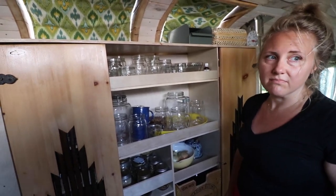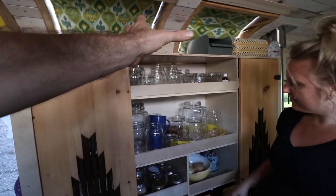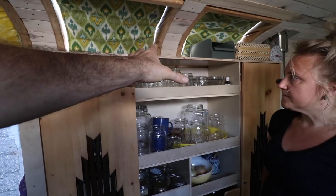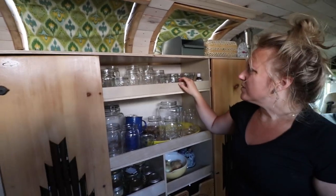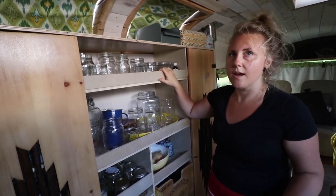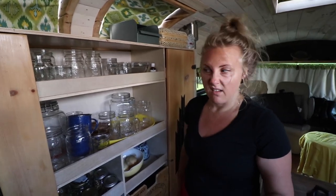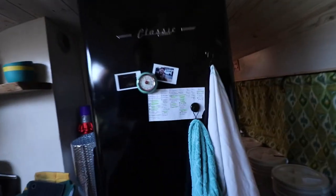That'd be good, because when we stop, all this glass needs to be secure, because we don't want flying mason jars. Yeah. Well, this probably isn't going to be the permanent place for these. This is like where they've ended up right now, because this is the place that we had to put them. Yep. Oh man. What else is on the list?